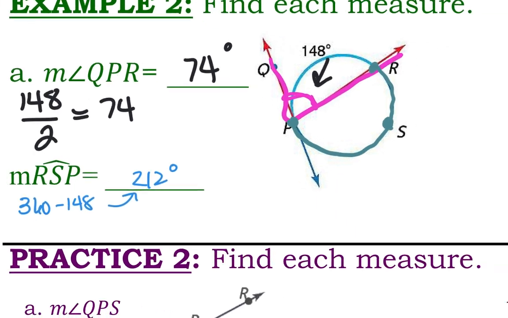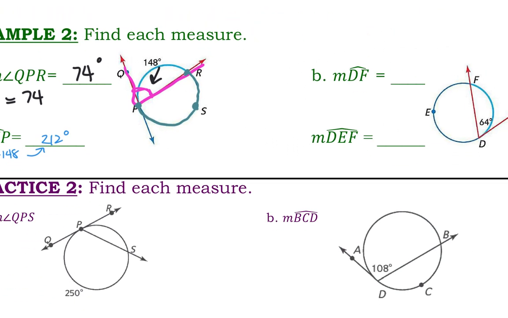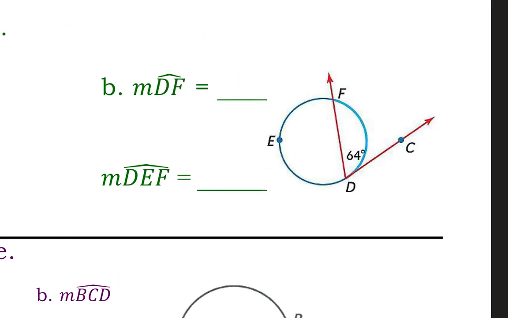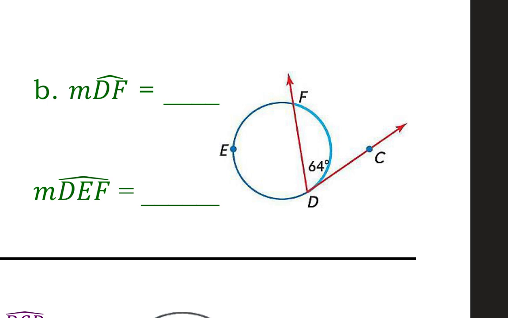All right, let's look at the one on the right side. This one's looking for arc D to F. So let's see. If I'm looking for the measurement of the arc from D to F, how would I find it? Do you think I have to subtract it from 360? Because mind you, 64 is this angle right here. Do you think I'd have to subtract 64 from 360? Not this one, right? So then are you going to multiply by 2 or divide by 2? Which one? Multiply. Yeah, you're going to multiply by 2.